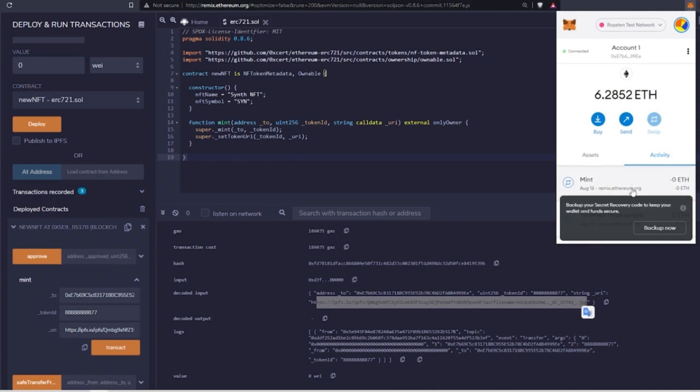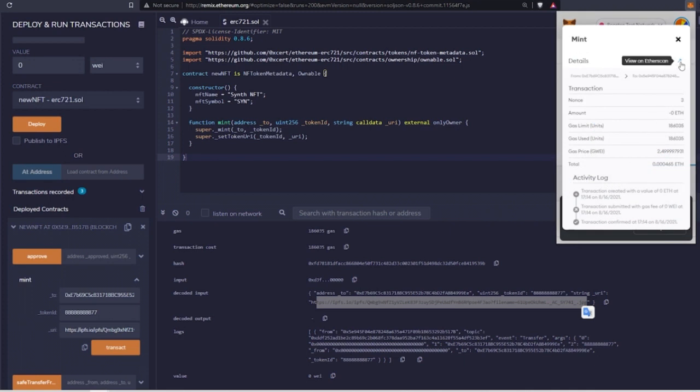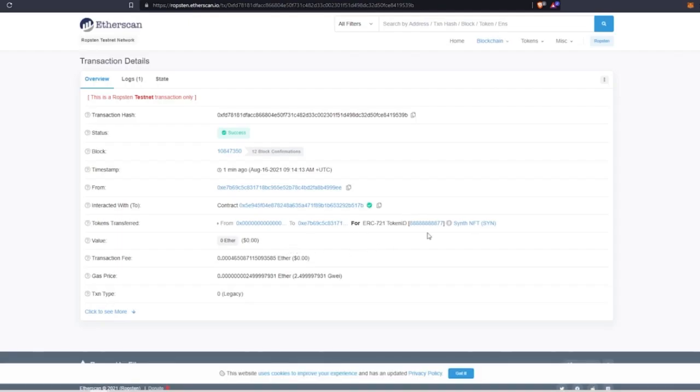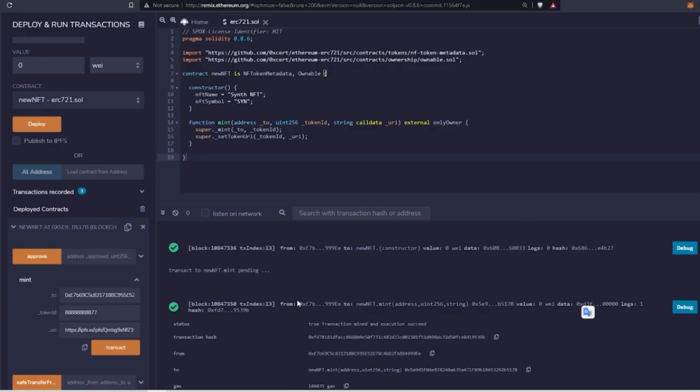go ahead and open my MetaMask. I see here the minted transaction, and I can click here, view on Etherscan, and here it is, a transaction. So we have created a new token, a new NFT from this contract, and the token was transferred here with this token ID that you remember we have put, the 888877, and so it's all good. Our NFT is done, completed, successfully minted an NFT, and behind the scenes this is what happens.